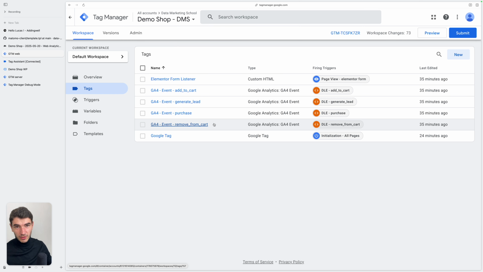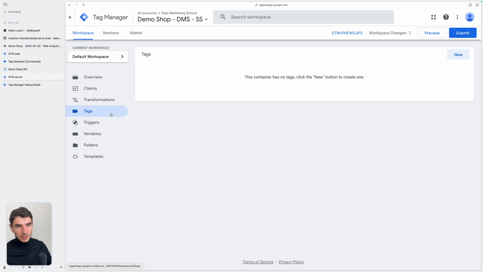This is the first way of doing it. You do have a GA4 data collection installed on your website. You may already send this data to your server, and you want to connect Matomo in server-side with this GA4 data stream. This is going to be the first part of this video, and in the second part of this video I'm going to show you how to send data to Matomo through GTM server-side but using a Matomo data collection. So let's go for the GA4 data collection.